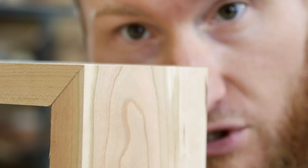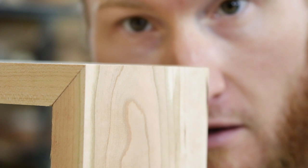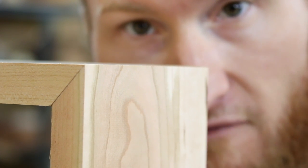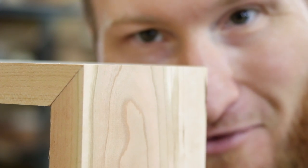I'm doing this shot to show you just how perfectly this joint goes together. That's no glue or anything. That's 2 domino joints on the end fitting together. Alright folks, that's the end of the domino joint commercial. Let's get on to the woodworking.